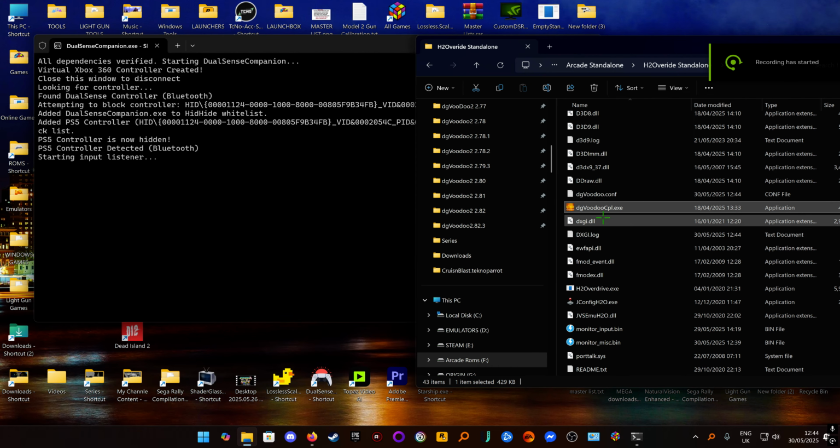So now when I start the game, you'll see at the top right hand corner it's turned blue, which means NVIDIA image scaling is off, so it's actually scaling higher than the 4K resolution.